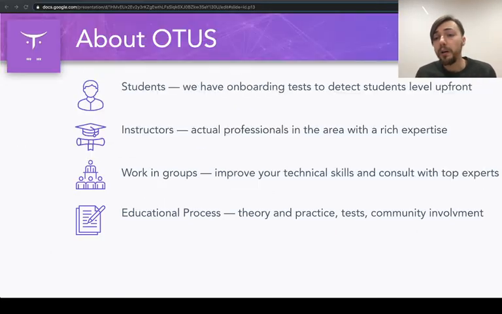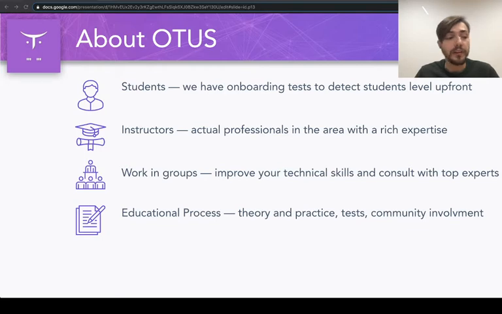Well, a little about the participants. First of all, students, and we expect in OTUS that our students are more than newbies, so we want our students to be prepared for the course already. So for that we have some tests before the course that can help to measure and detect students' level upfront. And if the level is below some metrics, that's actually not a problem, because we always have some solutions like offline lessons, offline courses, and so forth. And instructors are great professionals.